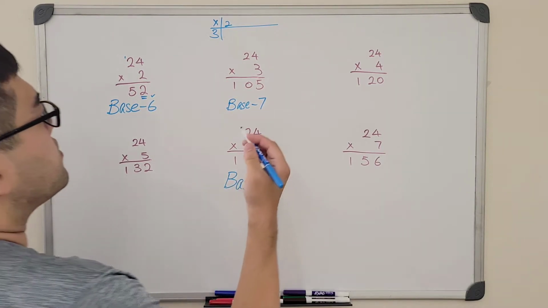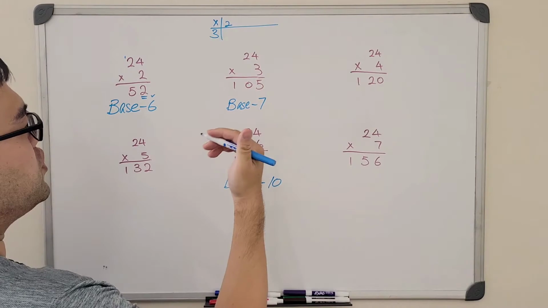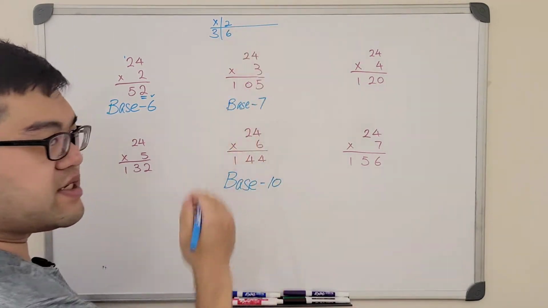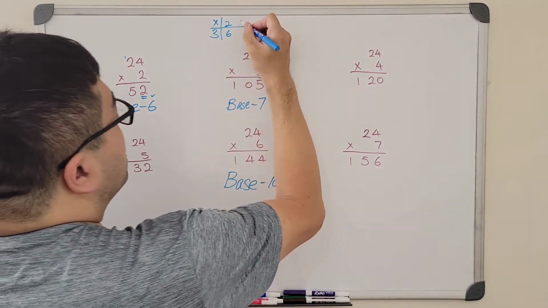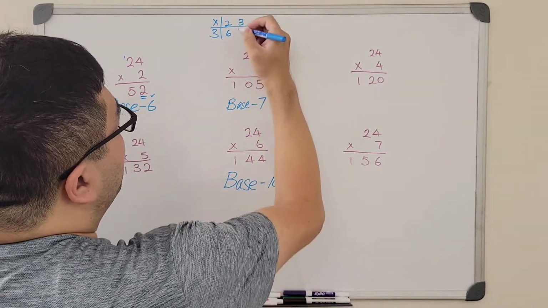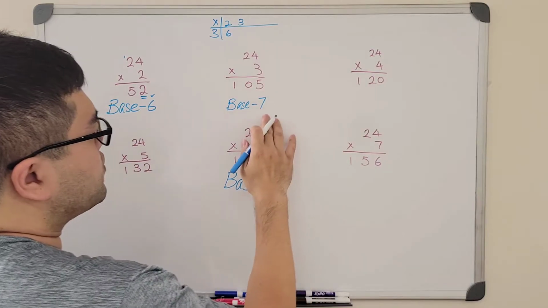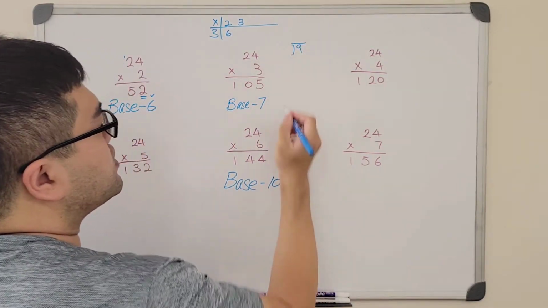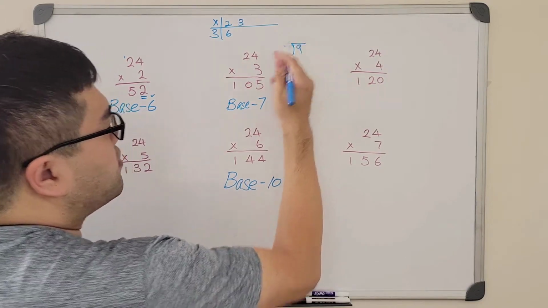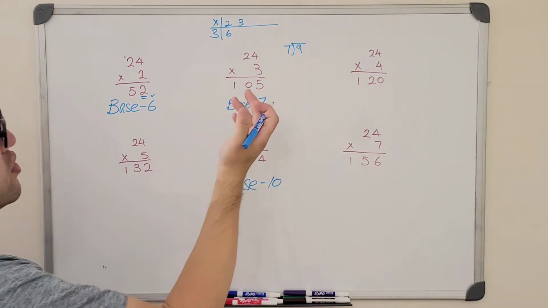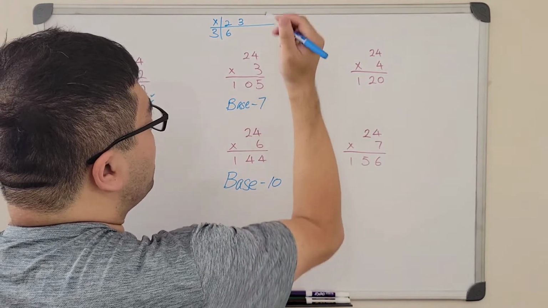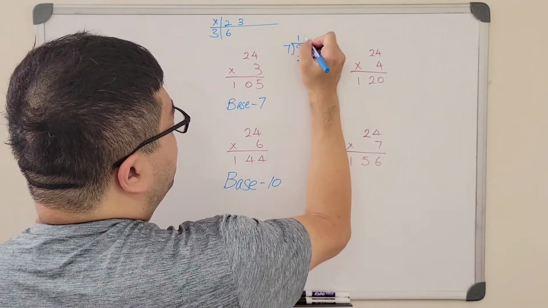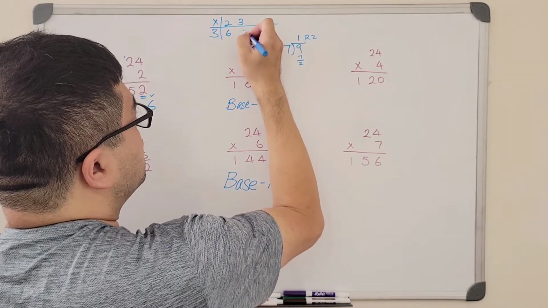So that's why we can just start with 2 here. So 2 times 3 is of course 6, and 6 is less than 7, so we're good. Then 3 times 3 is 9, but since we're in base 7, again, how do we convert it? To figure out the expression, we're going to take a long division. So 9 divided by 7 is 1, and then if we do the subtraction, we have remainder 2. So our last digit is 2.